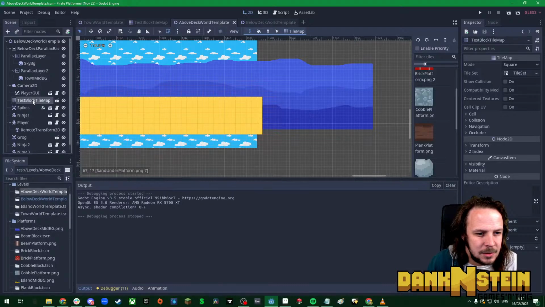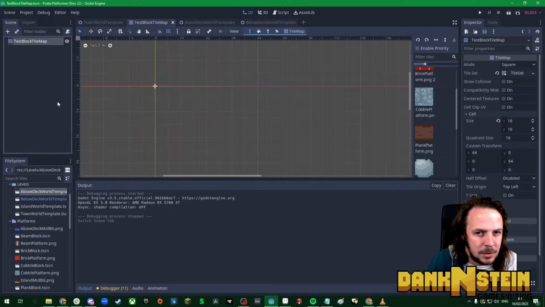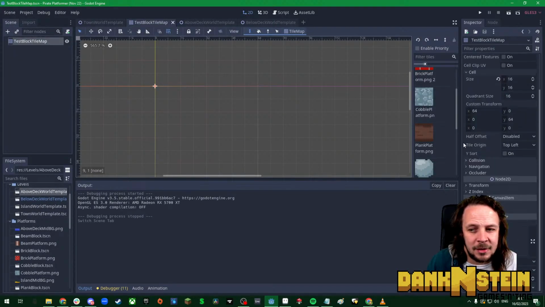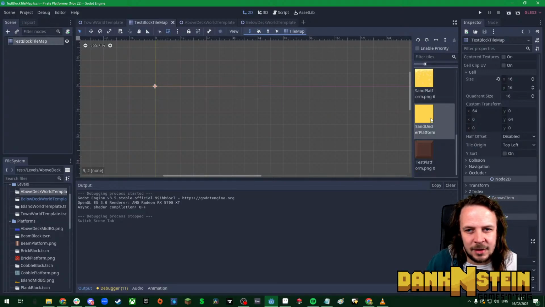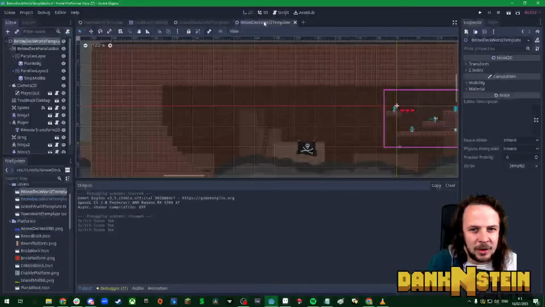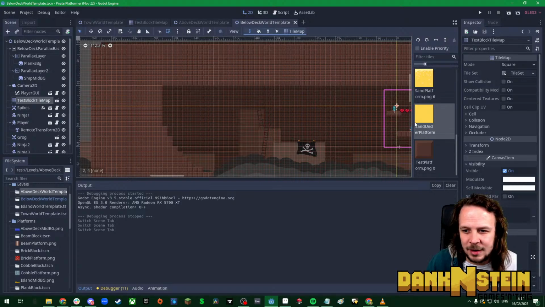Now what I'm going to do is actually save this. Oh, the tile map is a scene. Oh, fantastic. So if I save it in here, that scene does have that edit made to it. So now if I come into one of these others and look at the instance in here, it's got the sand.